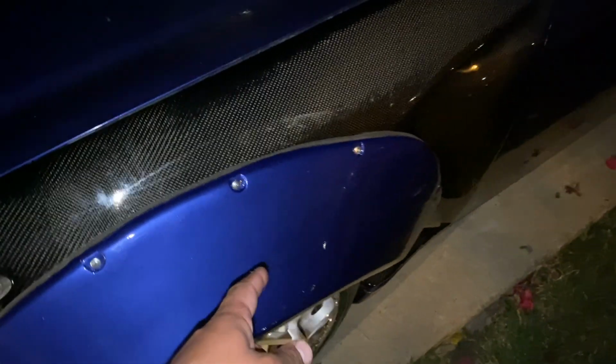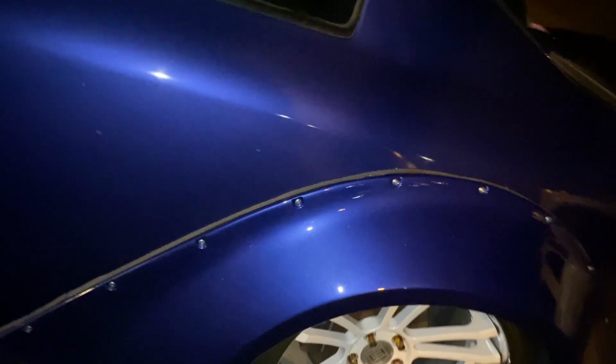All right, so now we started to put everything back on. Got the front flares on, but it's an OEM color, matches all the OEM parts. I'll show you. Matches the rear quarters really fucking good.